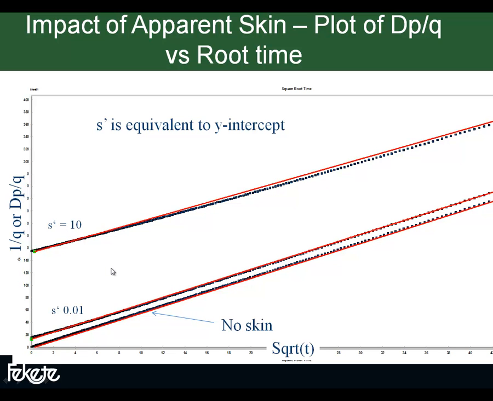So we can very, very quickly categorize our wells as being either damaged or efficient producers. And you can think of this skin as a completion efficiency in a sense. The higher this number is, the less efficient the completion is. And it's not necessarily related to the total fracture area, but it's related to the conductivity of the fractures themselves.